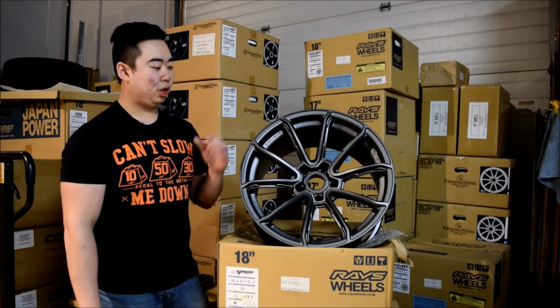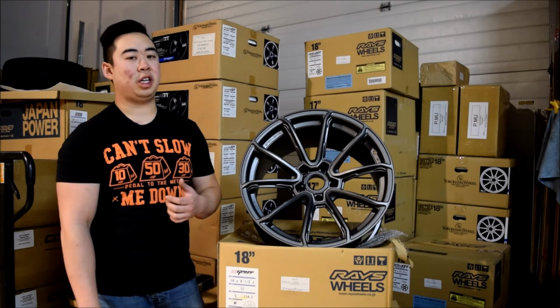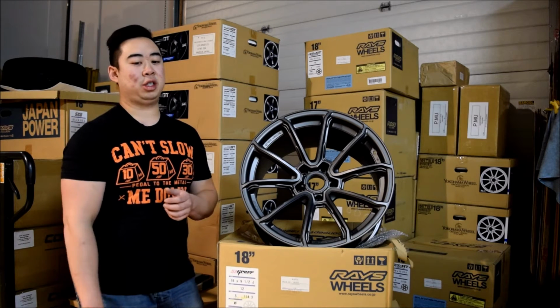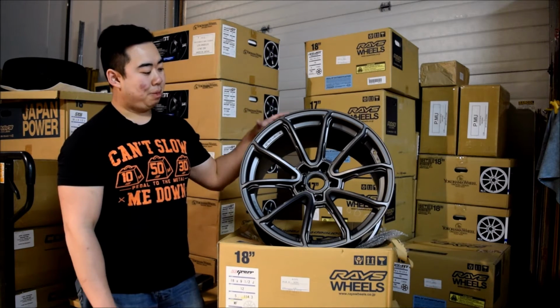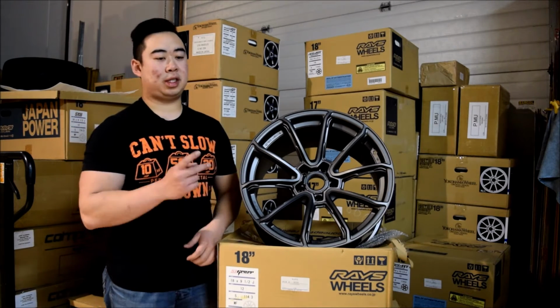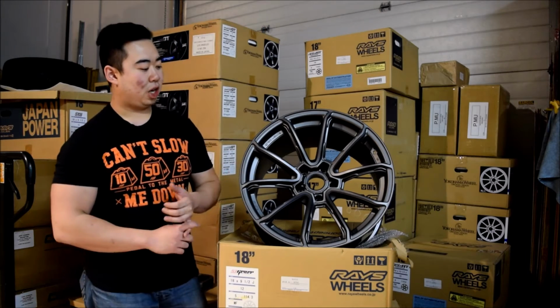And the size of this wheel, because of a special design pattern, it's available only in an 18 or 19 inch. And the widths vary from 7.5 inches to 10.5 inches. And beside me, we have this really matte finish. This is matte graphite finish. The second color this comes in is sunlight silver. And that's it for the coloring and sizing.